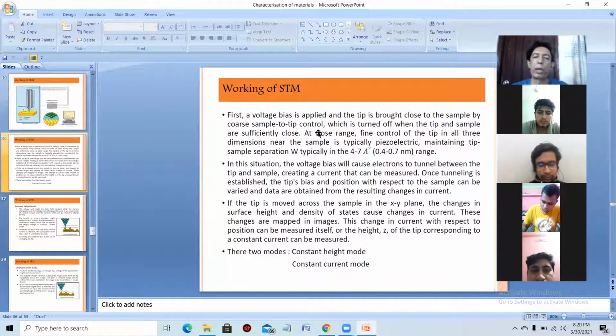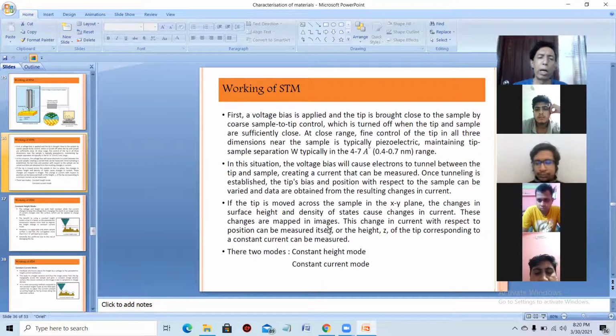Now, if you apply some voltage, the voltage bias will cause electrons to tunnel between the tip and the sample, creating a current, and the current will be measured.